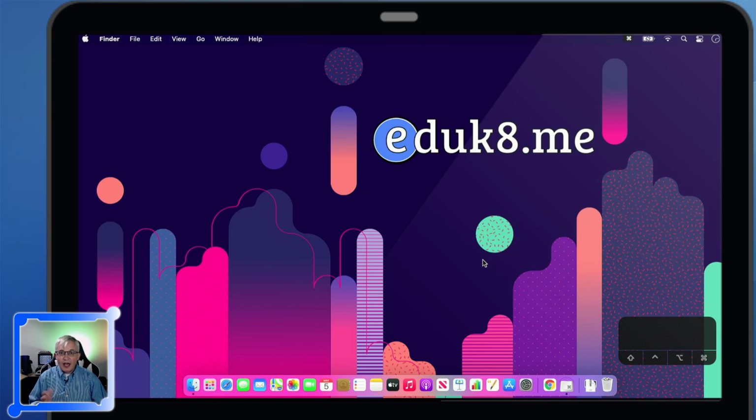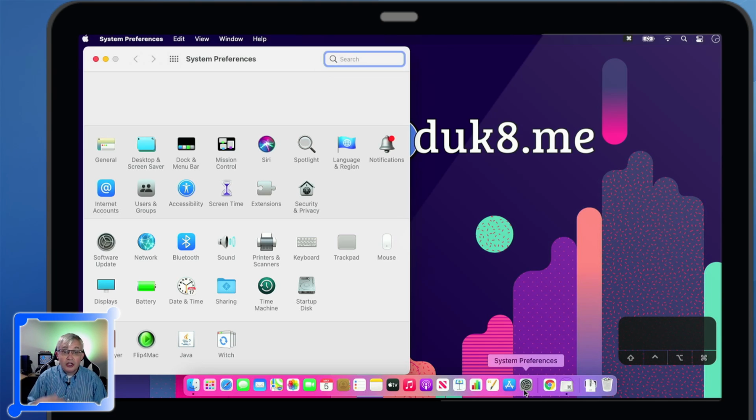Today I'm going to show you how you can quickly zoom in on a section on your Mac screen to help students see a particular part of the screen or other information that you'd like their attention to be drawn to. So I have a Mac hooked up here, and we are going to use the screen magnifier that's built into the accessibility features. To set this up, we need to go to System Preferences and then Accessibility.